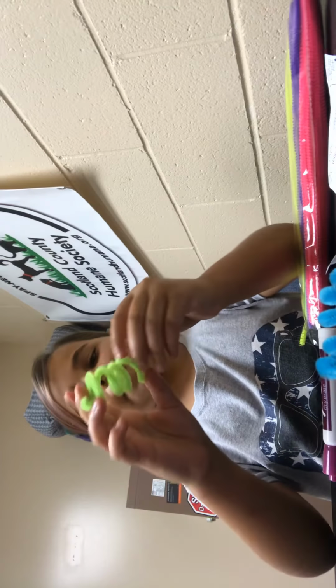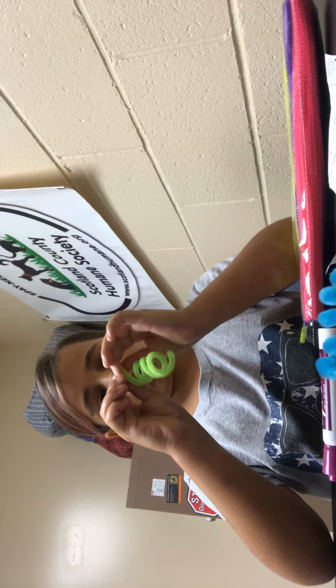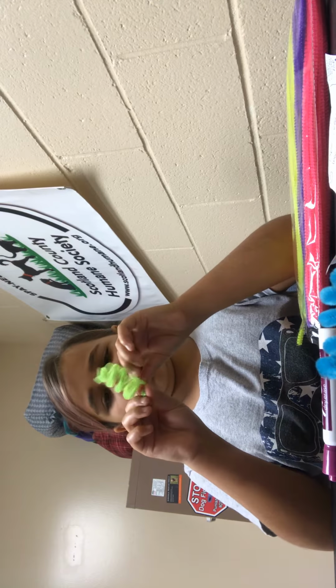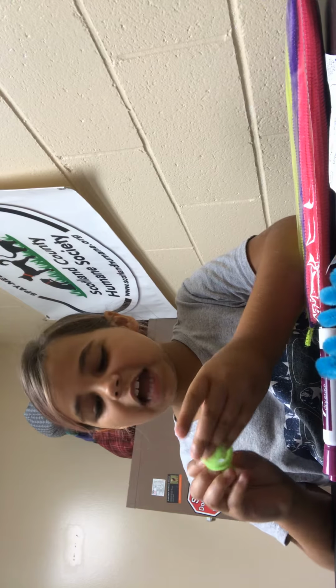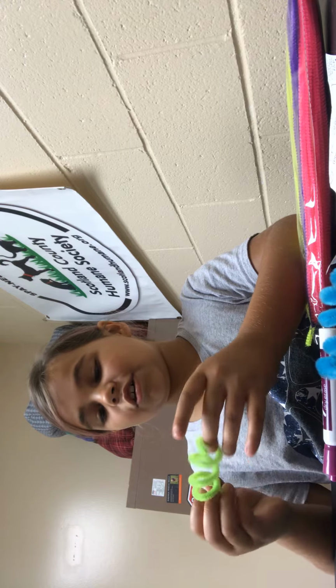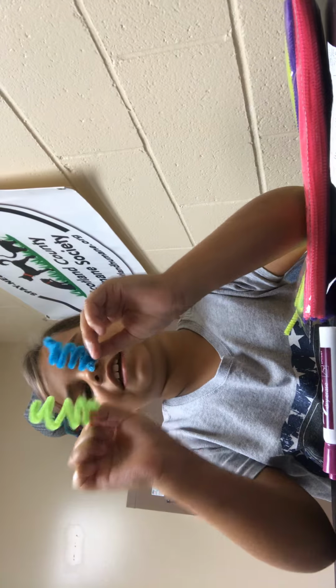So, here's the pipe cleaner. We just got to fold the other side. And if you can see, Scotland County Humane Society still there. Instead of going to Trinity, I decided to come here, you know, because I'm gonna make cat toys all day. So now I got two of these. One's skinnier, one's fatter. So now we're gonna try this Sharpie.